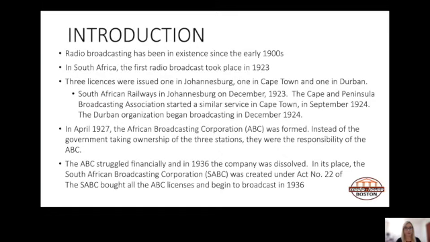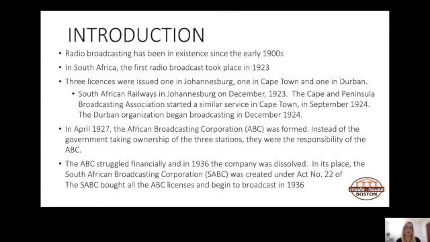So if we look broadly at radio, where did it start? How is it that we are here where we are today with regards to radio? It had to have started somewhere, and yes, it did. It's been in existence since the early 1900s, so for quite a while. In South Africa, the first radio broadcast took place in 1923. The first time anyone went on air was actually here in Joburg. It was the South African Railways in Joburg in December 1923.